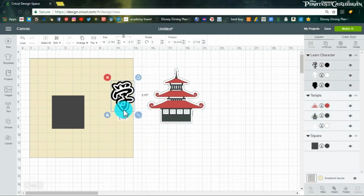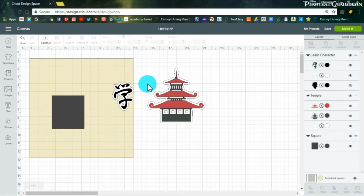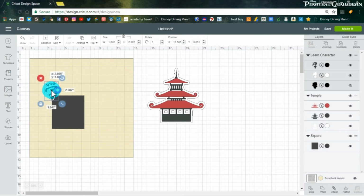This is pretty cool. If I were to go ahead and cut this out, it's going to cut right along that black line there. It's going to be right up to the edge of whatever your last layer is. Because this is white, it's going to show a white border. This one would make it look like it's a right up to the edge kind of image. I don't want that. So I want it to be like that. I want the little character to be the main focus. I actually have a few of these that are kind of lined up along the edge there.